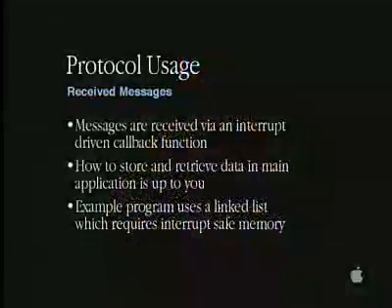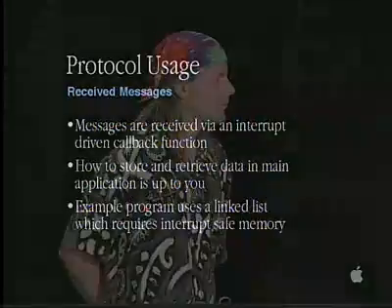The protocol API has an interrupt firing that is looking for incoming data on all the endpoints. And when it gets it, it's going to call your callback function for you to handle that data. It's up to you to figure out how you want to store that data and how you want to handle it. The data is not going to be handled for you by the protocol APIs like it is in NetSprocket.